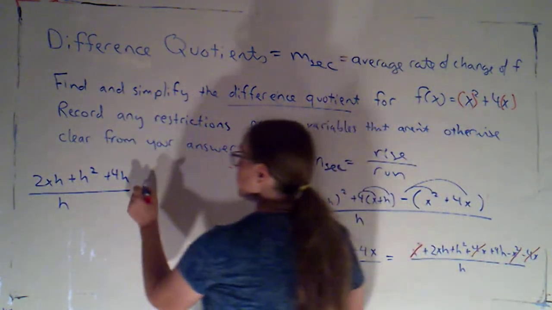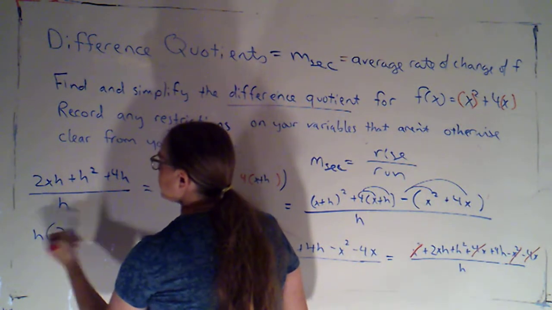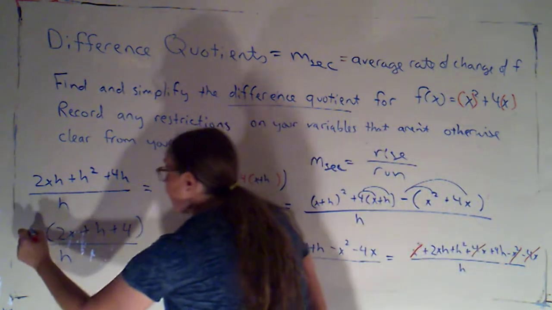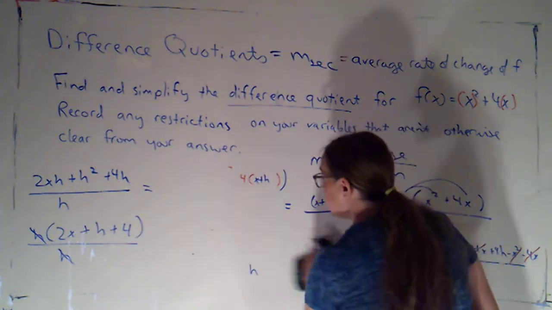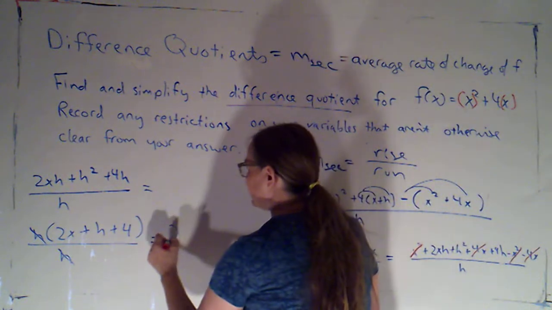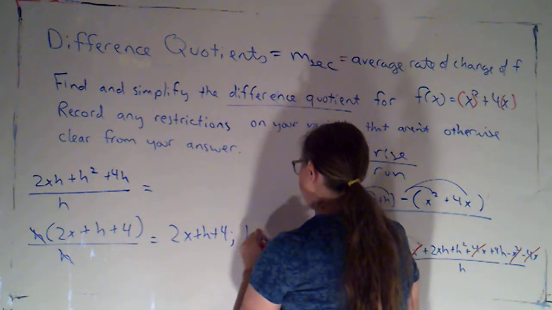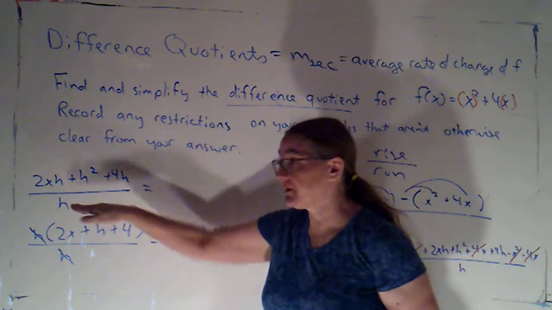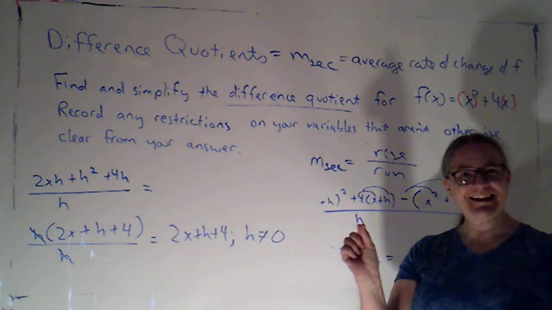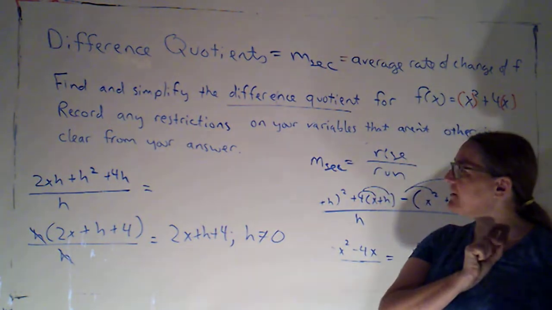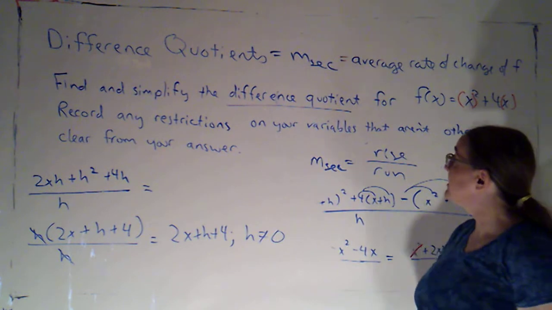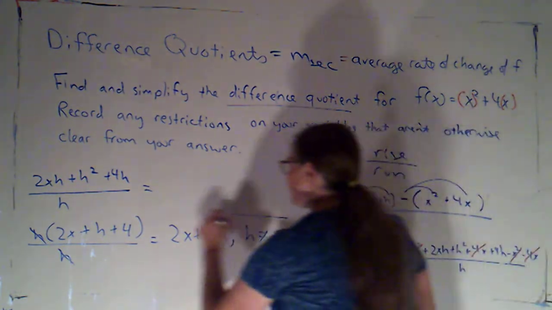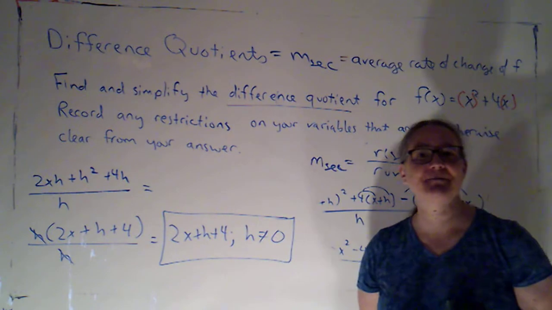Since there's an h in every term on top, I can factor it out. And what's left then is 2x plus h plus 4 over h. Now I can cancel that h, but I'm going to need to record then that h cannot be 0. And again, that's because I don't want to change the domain of this expression, which did not include h values of 0. But geometrically, if h was the signed distance between my x values, if h was 0, I wouldn't have 2 points, so I wouldn't be able to calculate a secant line. It takes 2 points to determine that line. All right, so there's our answer to number 35, and that wraps up section 1.8 for us.